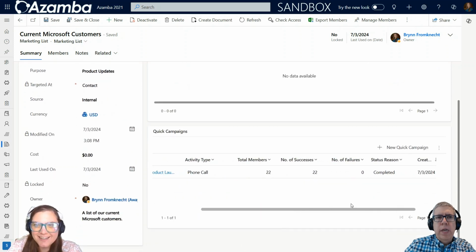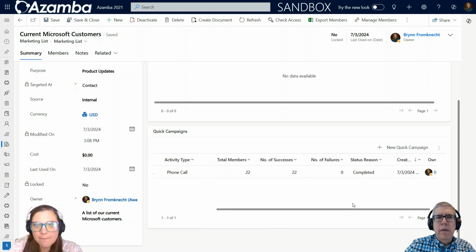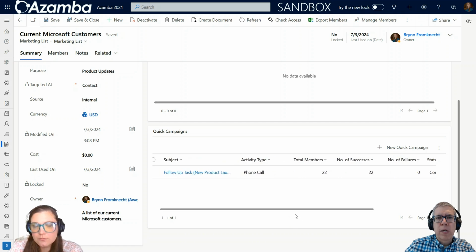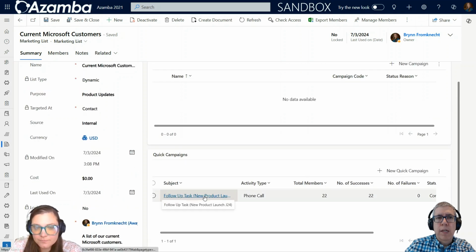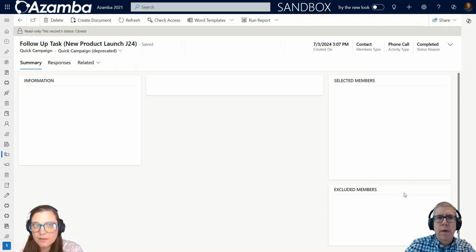Will it automatically check? If you did an email activity there, would it automatically see if they're flagged with do not email and not send an email? So if I had 22 names, but 3 of them were do not email, would it prevent that? Or would you have to put that in your query?